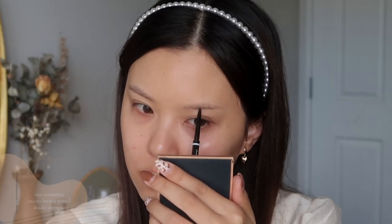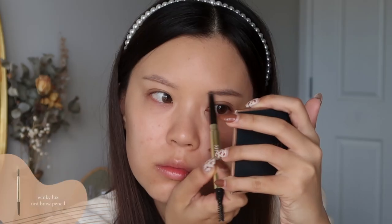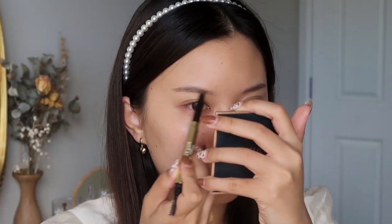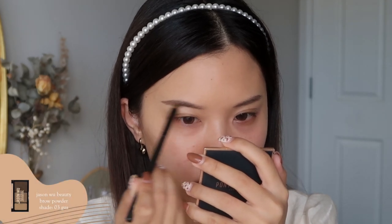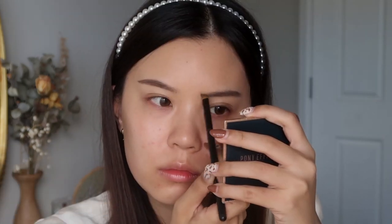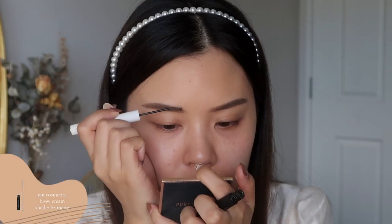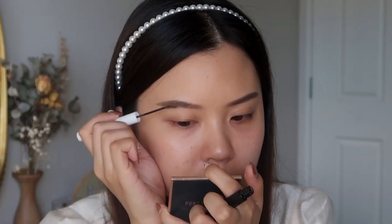To jump into the tutorial, I did start off with my base product just only on my forehead. Here you can see I'm just filling in my brows. I wanted to do my eyes first just because I was doing a graphic liner and if I stuffed up, I could just wipe it away and I would have less pressure. I just started with my eyes first, applying foundation and powder to my forehead so I know what I'm working with — my brows really shape my eye shape. Here I am just applying some brow gel.